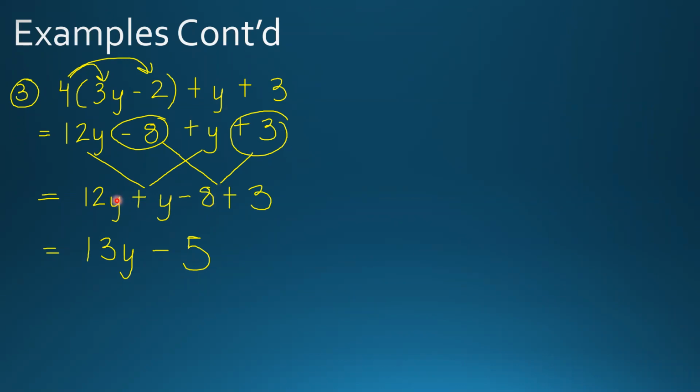So you see we bring them together, right? Gabrielle? Yes, sir. Okay. Then what else do we bring together, Gabrielle? We bring the 8 and 3. Very good. We bring the 8 and 3, but it's not just a regular 8, it's a negative 8 and 3. Good. All right. And so once we bring them together, now what part you don't understand with this? No, sir, I don't understand that like that. Okay. You understand how we got 13? You had 12 and the y was actually 1. So it's going to give us what? 13, right? Yes, sir. Now for the negative 5, you don't understand how we got the negative 5?